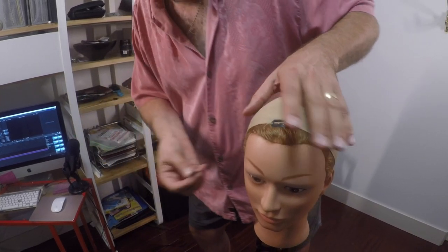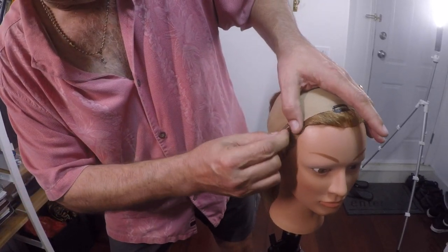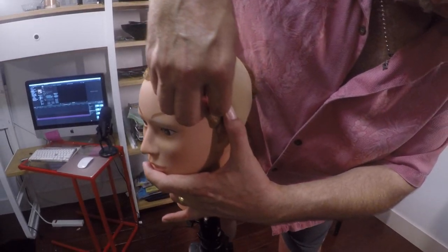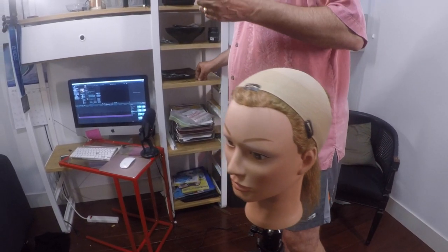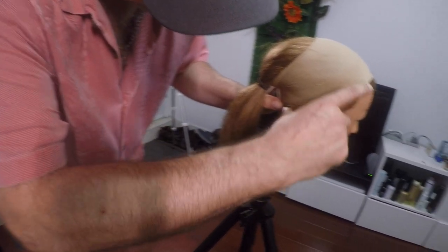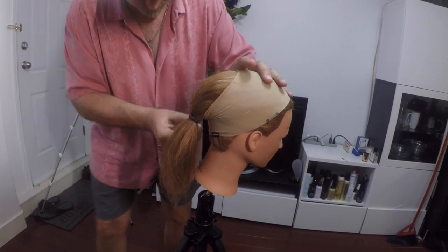These are called toupee clips. Most of the time when you're doing wigs, the trailer is going to have all of this in stock for you — you shouldn't have to bring this stuff — but sometimes it doesn't hurt to have it in your kit, especially if you're saying that you have a mastery of wig application because they might not have everything. I personally like to limit my use of clips and pins if I can. It's all based on what the action is, what they're doing, where they're going, what's happening in the story.